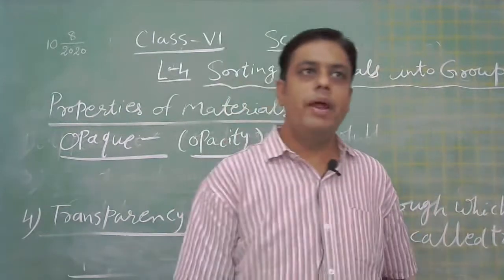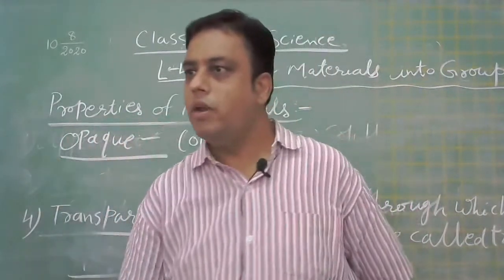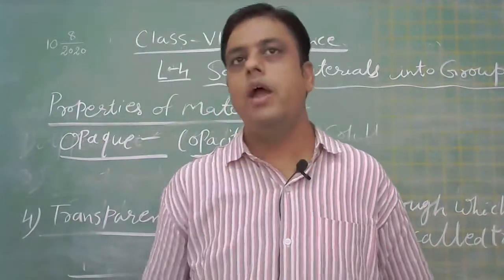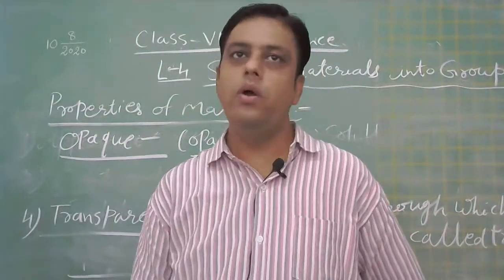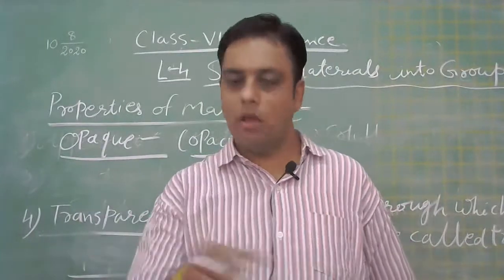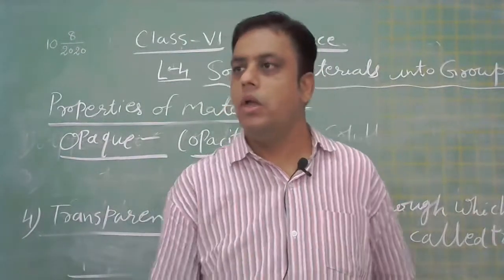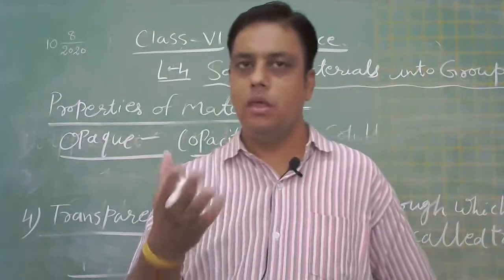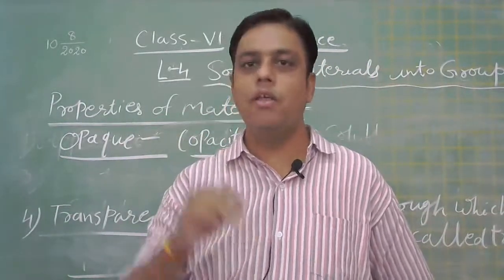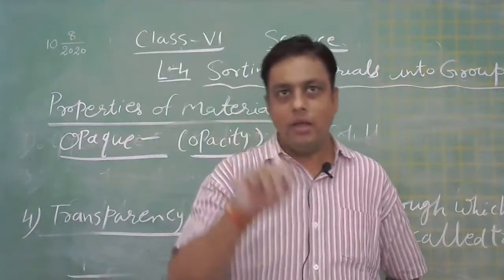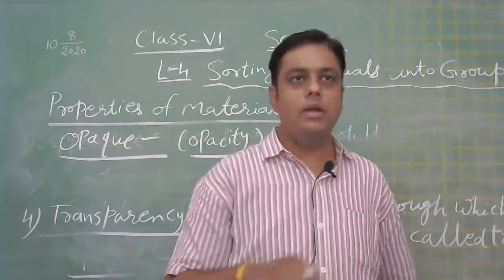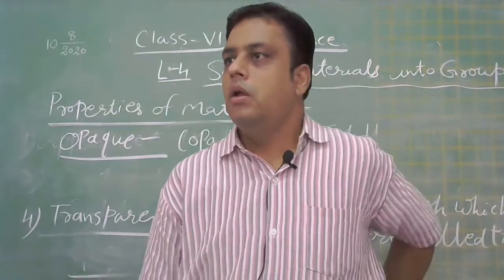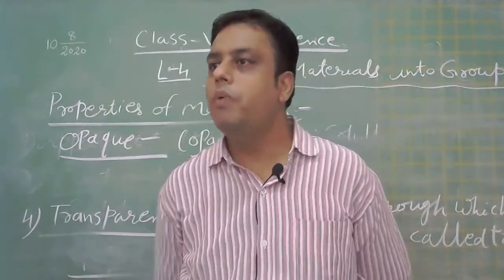Anushka is asking about mirrors. The mirror in your window is transparent, and other mirrors we will talk about later. Other mirrors, in which we can see our faces, are not transparent because they have color on one side of the mirror. That's why they are not transparent. Wood, cardboard, metals, paper.